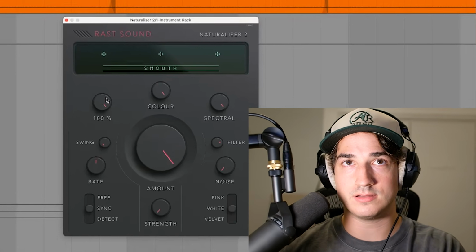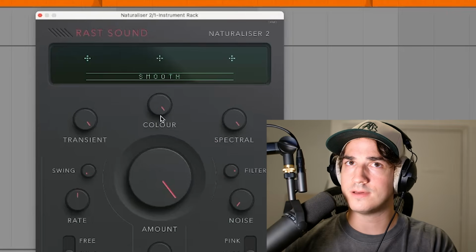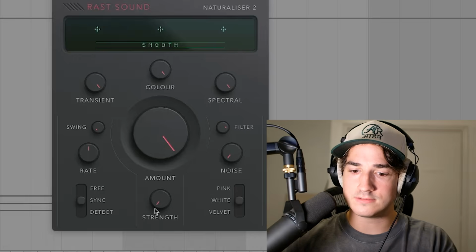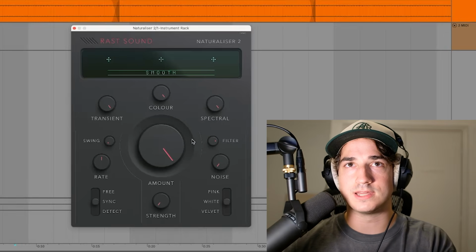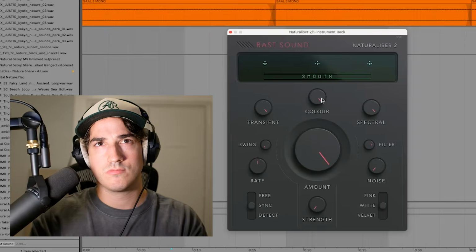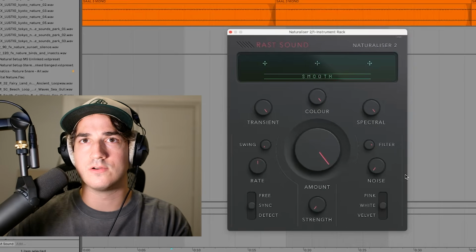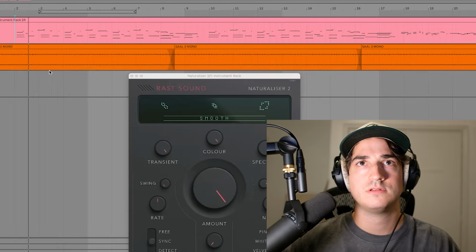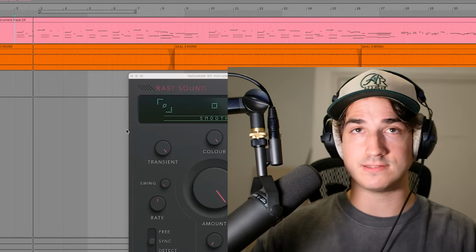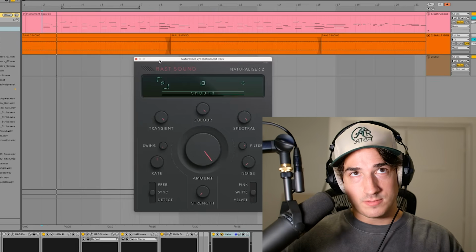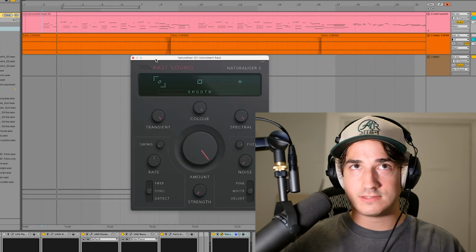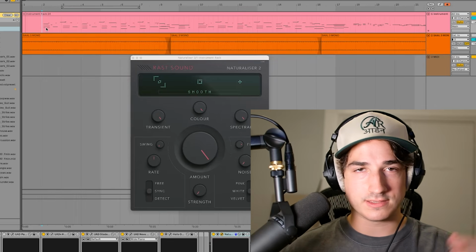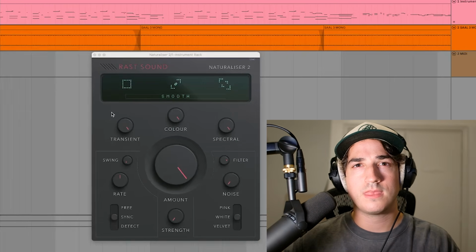Okay, nothing's happening. Things are all the way up. Strength? 100% strength. It's already on 100%, but nothing's happening, and these are all turned up. What is going on? It's not detecting anything or doing anything. Maybe I have to play the song. Okay, so it needs the transport to run, I guess, in order for it to work. That makes sense. If it's going to be doing some complex stuff to make sure something sounds real, it probably needs the data instead of just in real time. A lot of effects don't work in real time.